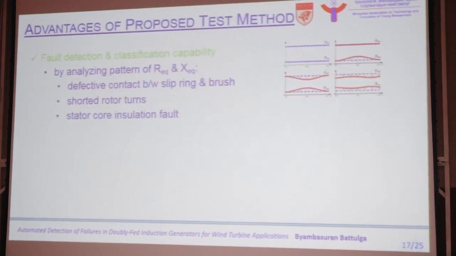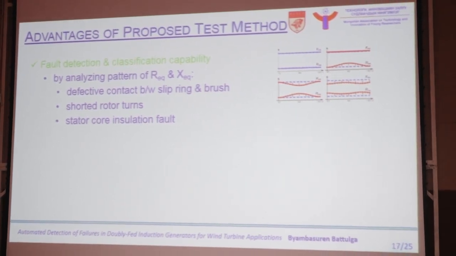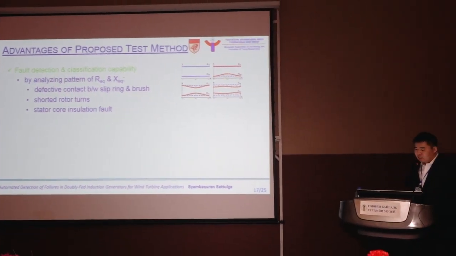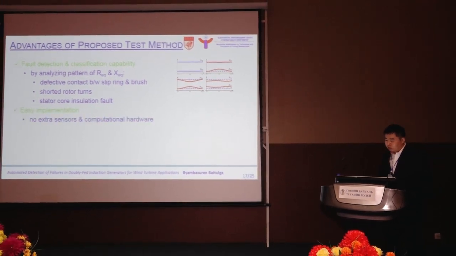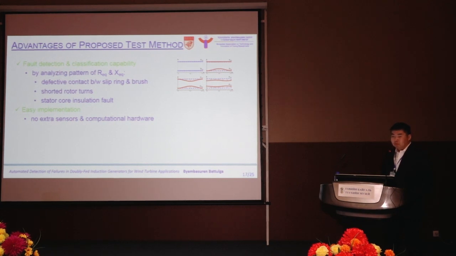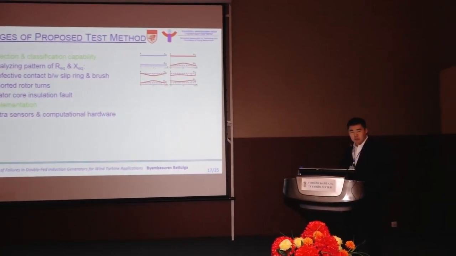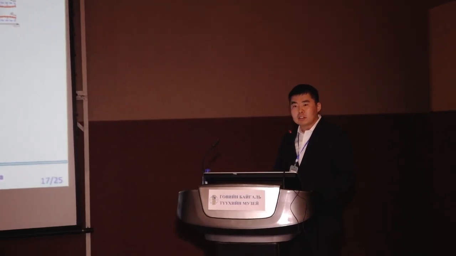Okay. The advantages of the proposed test method are: the most important advantage is the fault detection and classification capability. Implementation is another benefit, since no extra sensors and computational hardware is required. The proposed technique can detect faults with high precision, since the test signal can be optimized for maximum sensitivity. And therefore, the difficult to detect faults can be diagnosed automatically and remotely under noise-free condition.